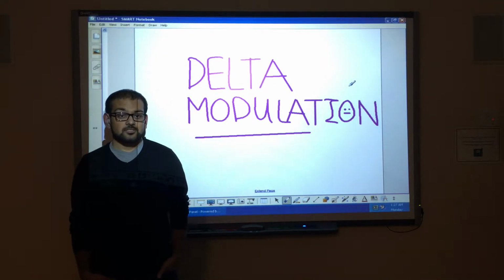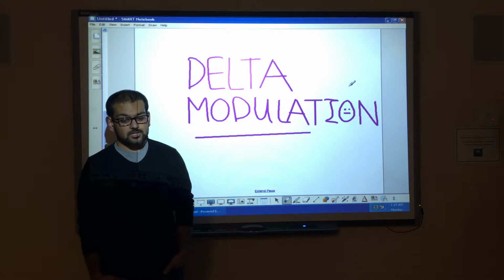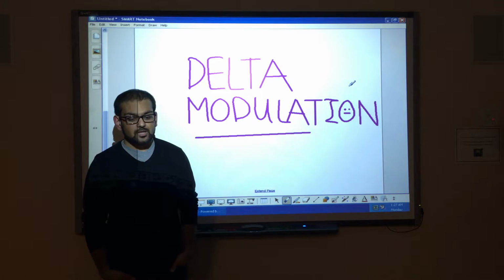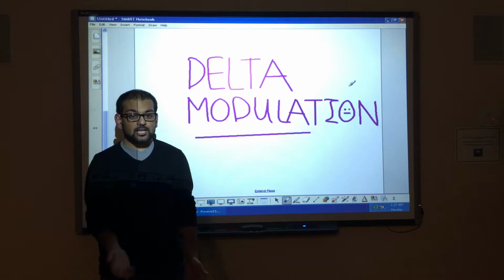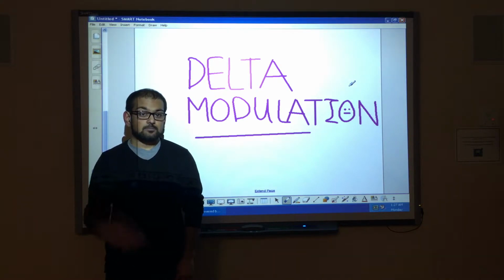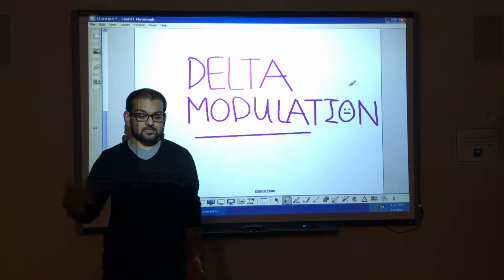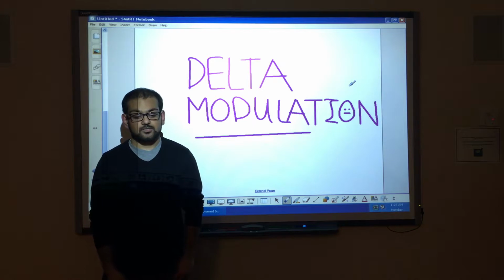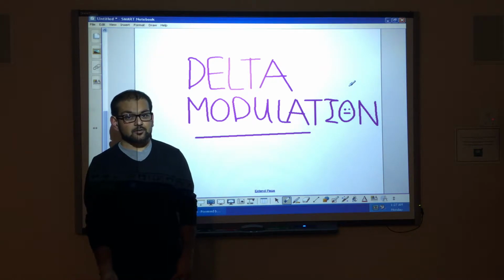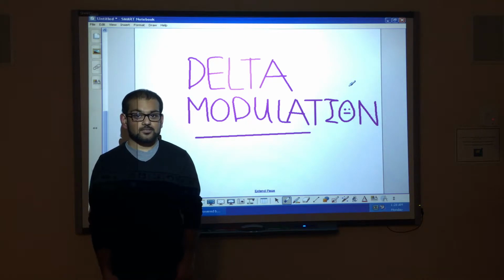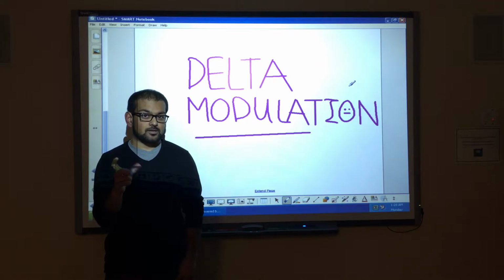So delta modulation is an analog to digital signal conversion technique used mostly for the transmission of voice information. Delta modulation transmits the change in the information in the input signal and transmits it as a 1-bit data stream, where a 0 represents a decrease and a 1 represents an increase. So put in other words, rather than quantizing the actual values of the input signal, delta modulation quantizes the difference between the current value and the previous value, and sends a discrete bit representing the up or down change.